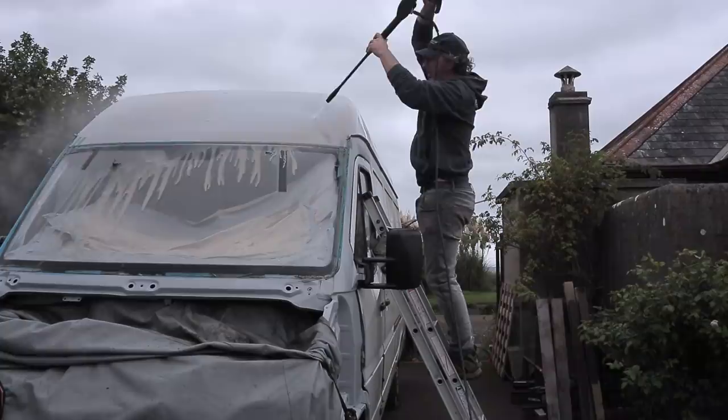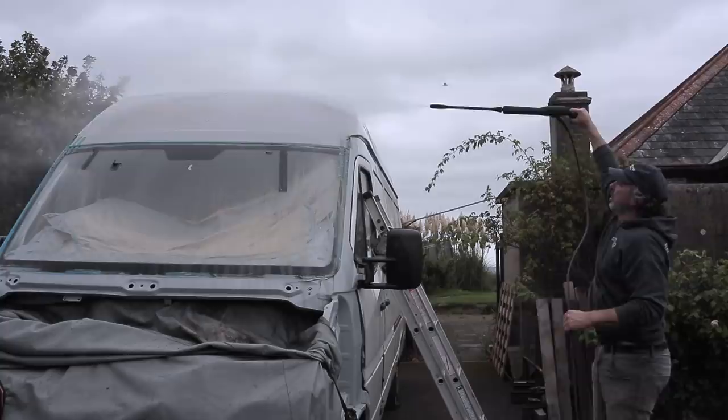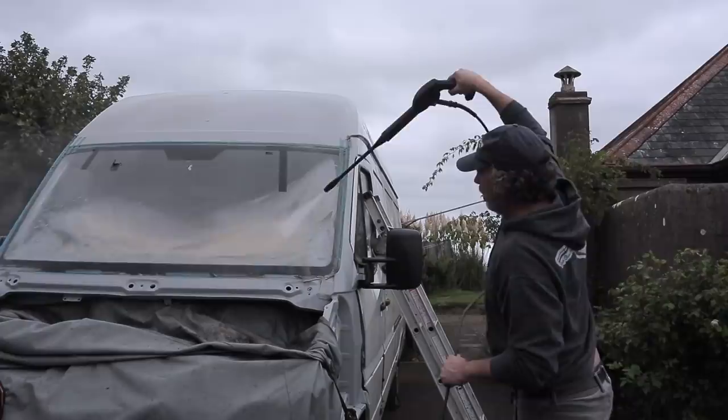It's milky because I've gone hard enough with the abrasive pad to take the top off the paint. I tell you, the more I work with epoxy primer, the better I understand how to apply it and what its virtues are. It'll be a huge relief if I can get at least one full coat on the whole van body.